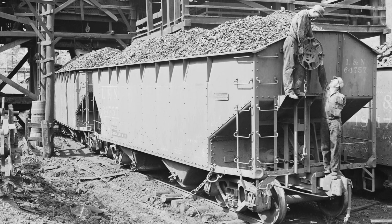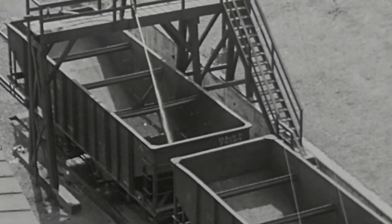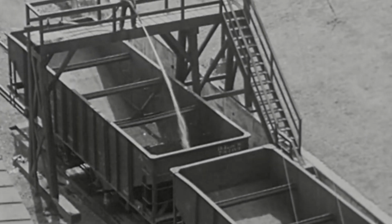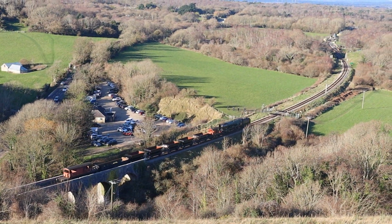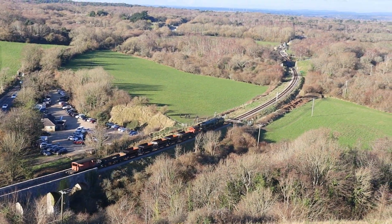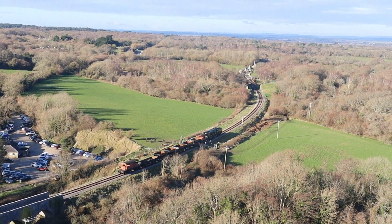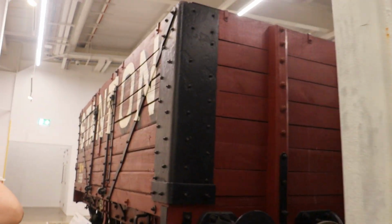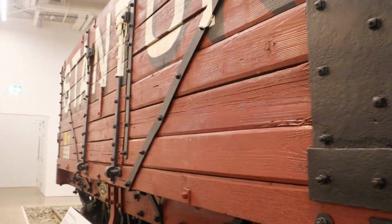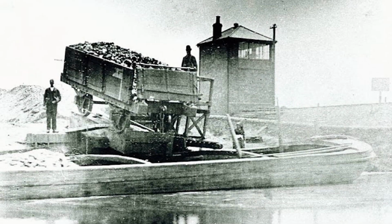The drawbacks were it could be dangerous for those opening the doors, and would deteriorate the wagons and track faster as dirt would scatter by the wheels. The doors on hopper wagons especially had to be maintained so that the forces of gravity didn't push them open when the train was on the move. Normal plank wagons would have doors on the sides and sometimes on one end. This made them much easier to load straight onto ships' holds.